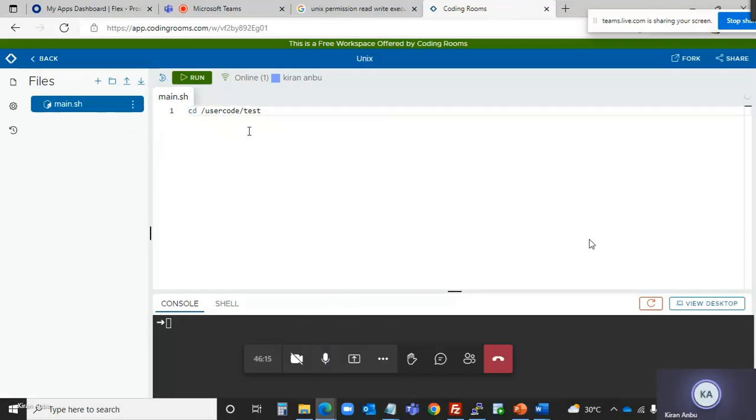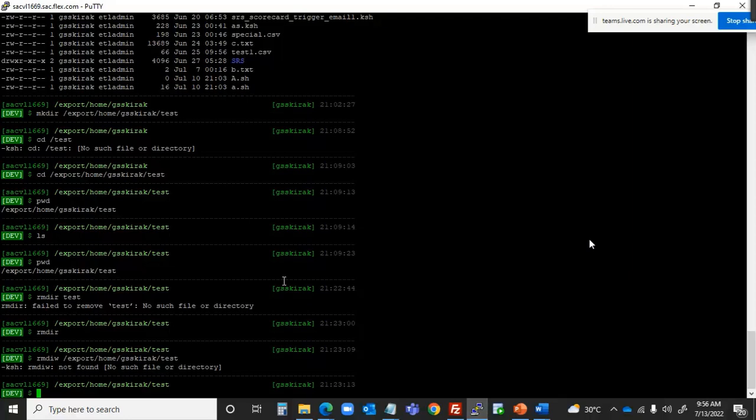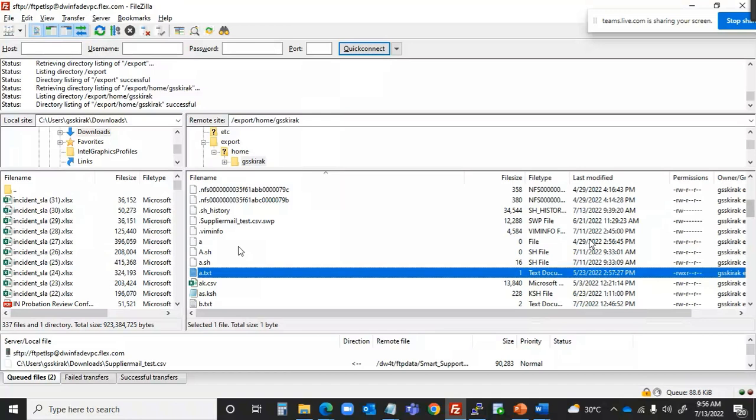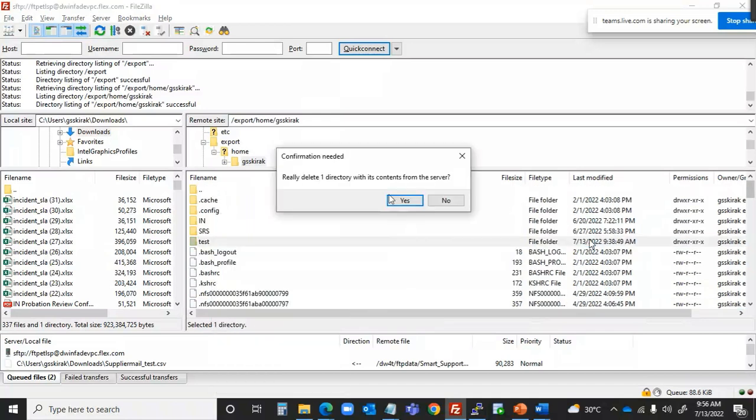If you type change directory to this path, it says no such file or directory, because I have deleted it using the rmdir command. Understood? Here I don't want to give try, because it might delete the entire directory. Instead of that, I can do it from here also. Test is there, I will delete.